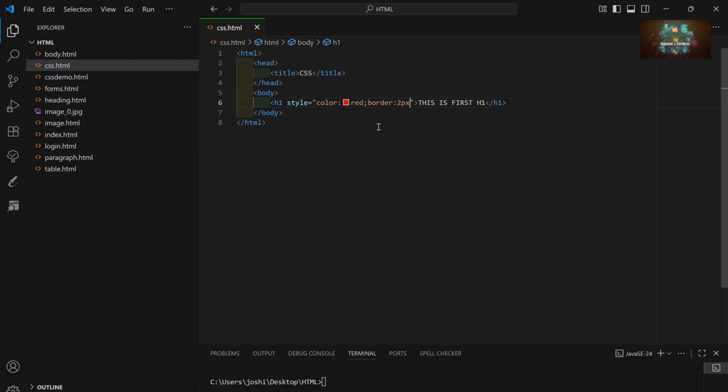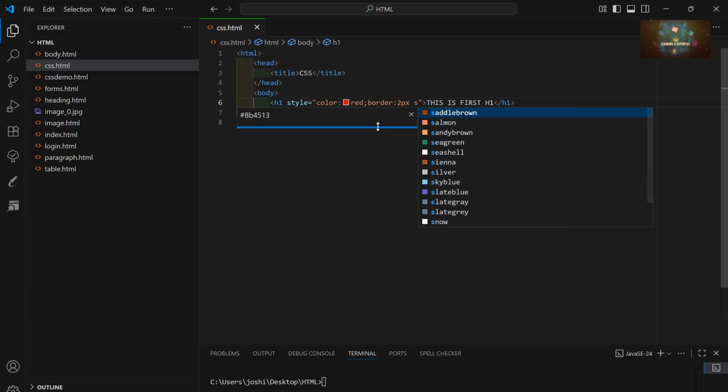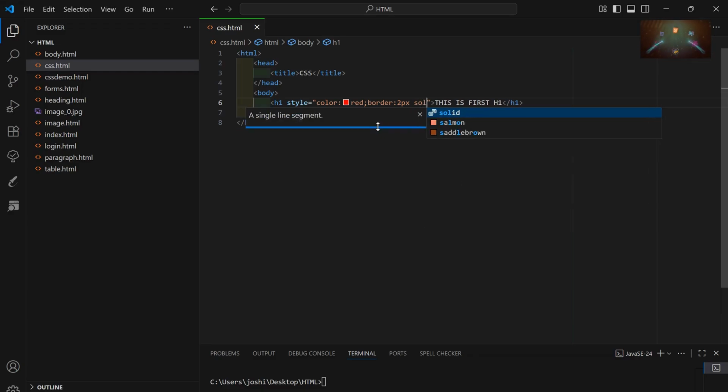The next one is border style, that should be string. I'm going to give a solid, and then the last one should be color. It is called border color. We can give RGB code or simply we can also type the name of the color.